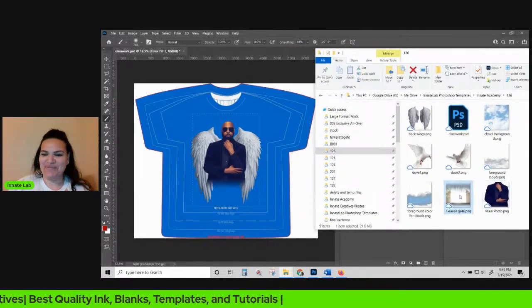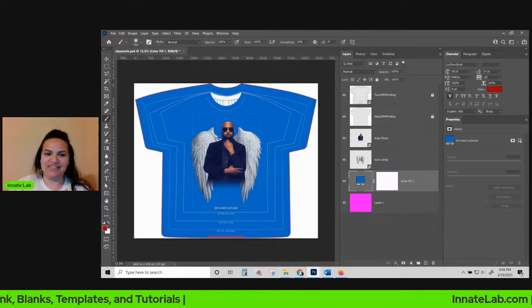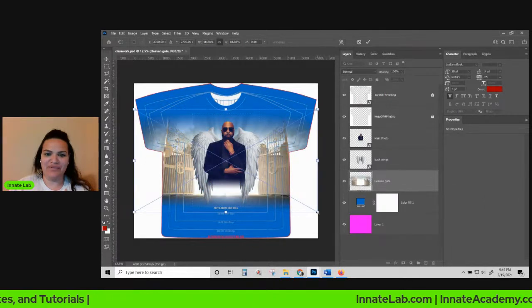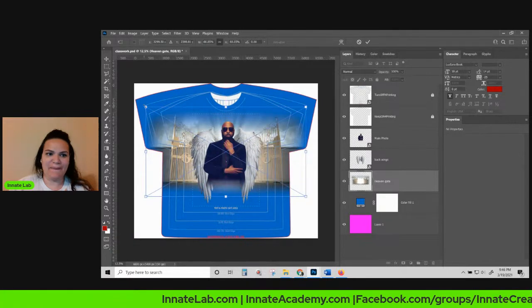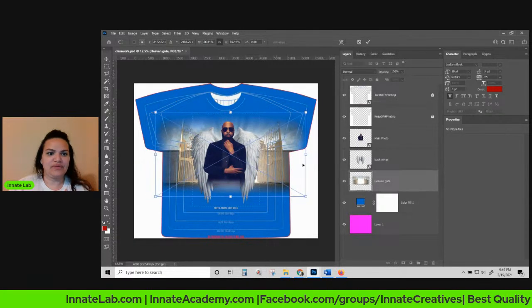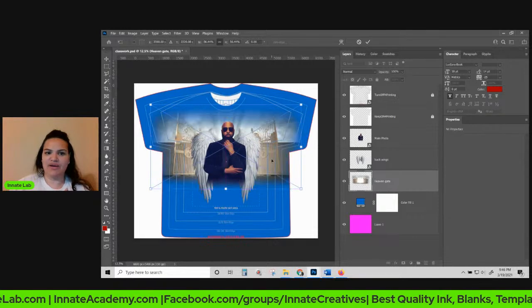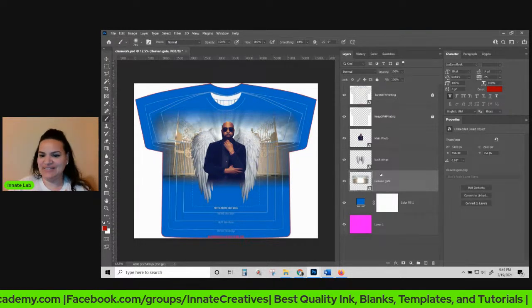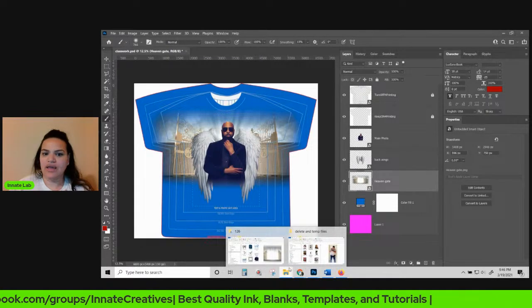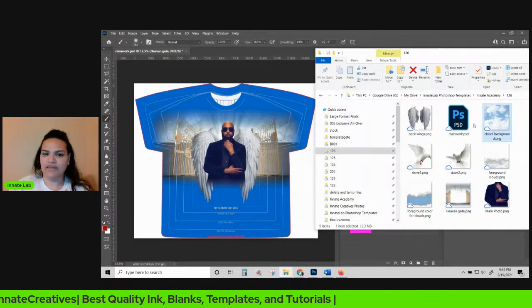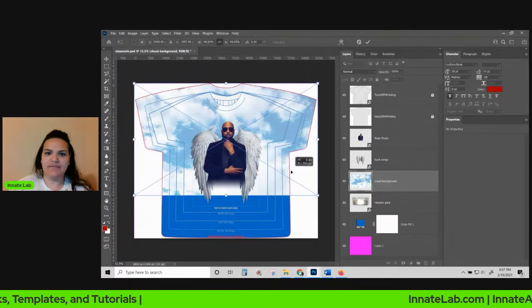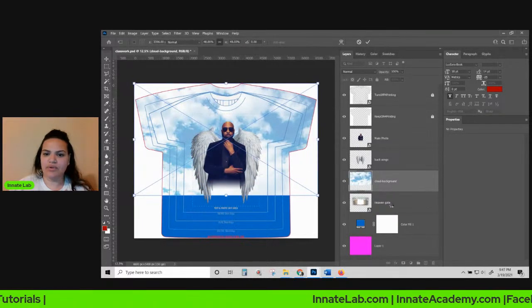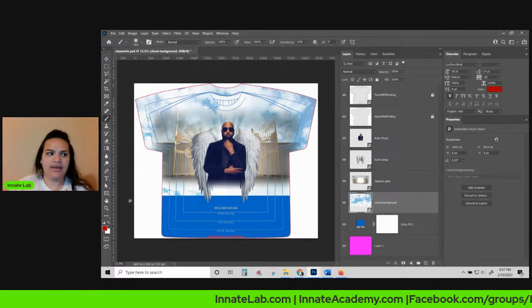All right, so I'm gonna bring back in this PNG of the Heaven's Gate now. Hopefully it's all cleaned up like I want it. Yes, much, much better, Shanon. Okay, so I'm pulling that in now. You can see where we're going with this. So let's go back to our folder, and now let's bring in the cloud background. Let's pull it in, drag it, drop it like it's hot, right onto that artboard. We're going to bring it to the back, and we kind of get to see how this thing is flowing.